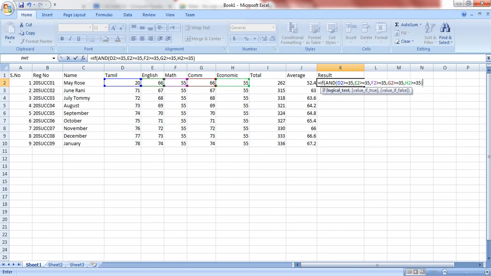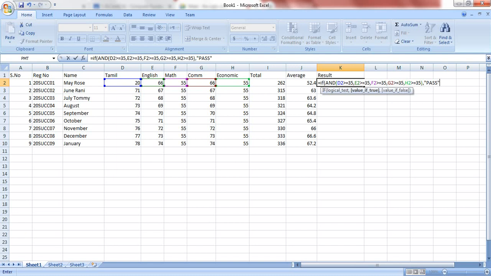Putting the comma will terminate the checking part. Then if all the conditions are true, if the Tamil mark is equal or more than 35, and the English mark, Maths mark, Commerce mark and Economics mark are all equal to or more than 35, then the result will be pass.